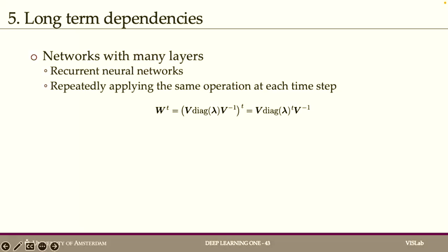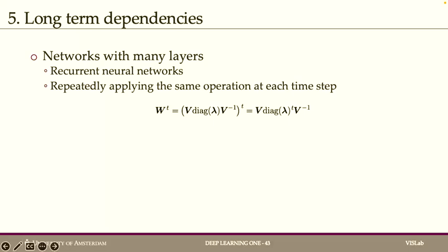Long-term dependencies, you will see, first of all, when you apply recurrent neural networks. So you can think of, for example, applying this matrix W t times, right? So you multiply W and apply some nonlinearity and apply a W and so on and so on. And what you can see, even if it's just a linear layer, is that you're multiplying one with another. So you can do the eigenvalue decomposition, in which case you have the matrix V and the diagonal matrix with the eigenvalues lambda, and then the inverse of V, and you do that to the power of t. And of course, V and V inverse cancel out, so you can literally just put the power of t inside of the diagonal.